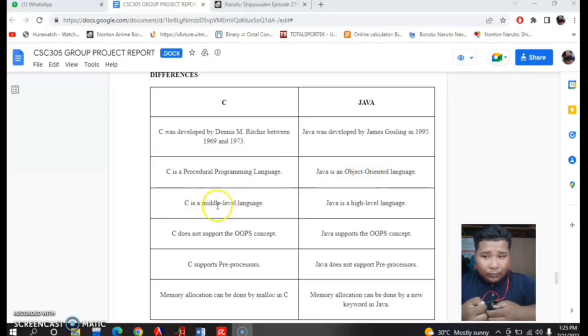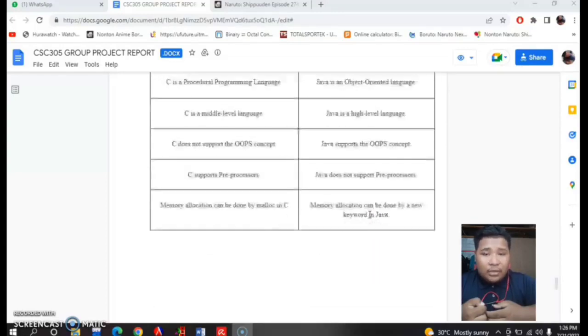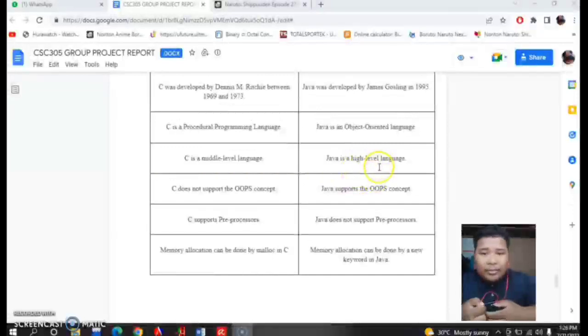The third one is C is a middle level language because it bridges the gap between low level language and high level language, while Java is a high level language because translation of code takes place into machine language using a compiler or interpreter.